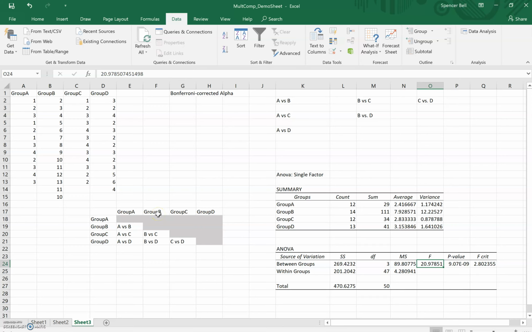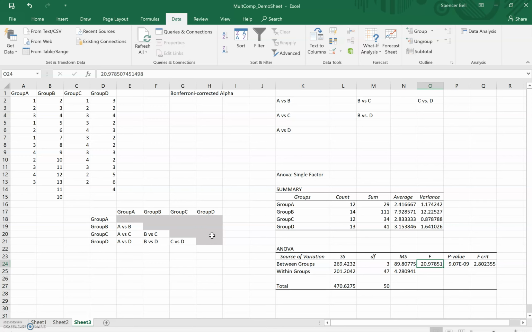Okay, so now we've got 4 means, and here I've sketched out this little table to show you all the possible comparisons that can be made. We've grayed out this diagonal, and then doing all these represents all the different comparisons, so we can gray out the rest here. So there are 6 different comparisons that can be made.